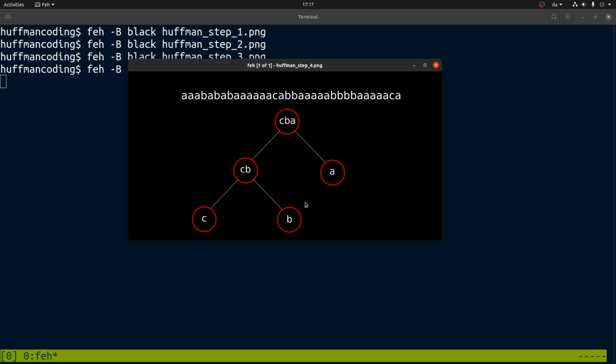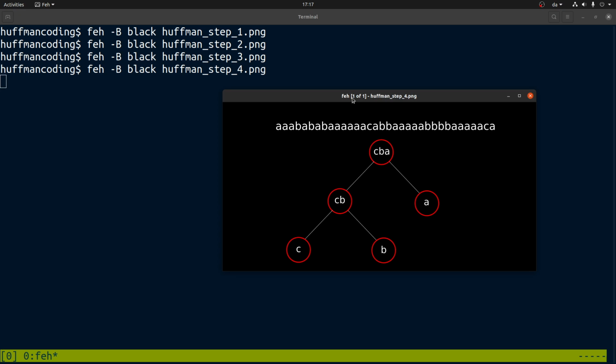So you can see the effect of this process where you keep joining the 2 nodes with the lowest weight means that those with the highest weight will be joined very late in the process, so the path to get to those is much shorter. And that means that the bit string that encodes those nodes, those bytes, will be much shorter. So to put it another way, if something occurs a lot in the string, we'll end up with a short bit string to encode that. So that makes a lot of sense because that will give you a small compressed file size.